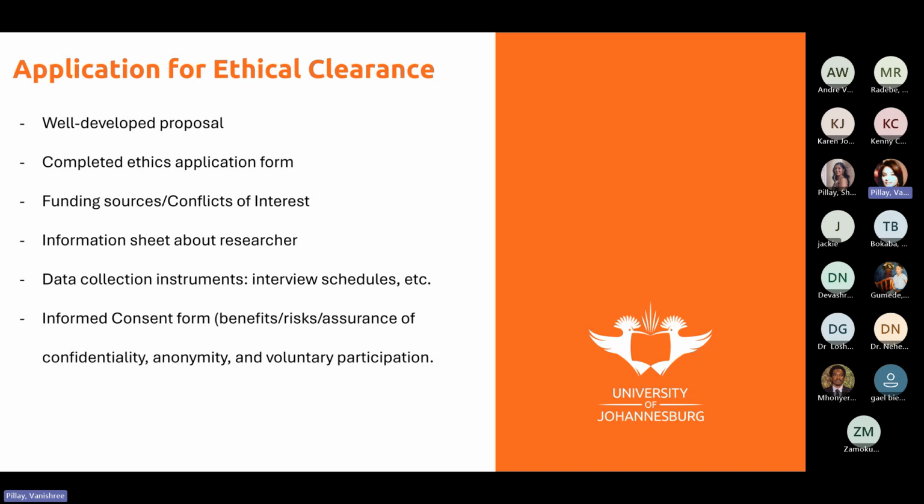And then obviously your student will have to show data collection instruments. We spoke about that. Informed consent: normally your student has to put in the document that they will be sending to their participants, the informed consent form, where it's talking about the benefits, risks, anonymity, their participation is voluntary, the confidentiality part of it.